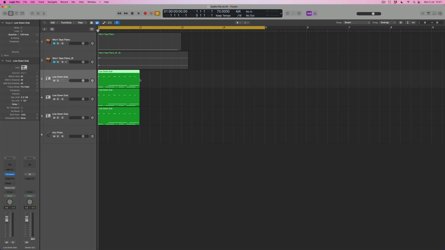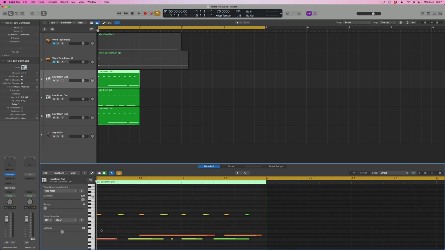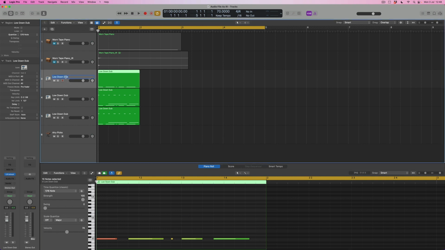I want this one to be just the kick. So I'm going to double click on the MIDI. I'm going to select the kick, which I think is on C1 down here, by clicking on it here. And then what I'm going to do is use one of my favorite key commands for stripping out MIDI, which is Shift and I. And what that does is to select everything apart from the note that I just clicked on, and then I can hit backspace to remove it. So let's do that again. This is just now going to be my kick, which I can label that way.